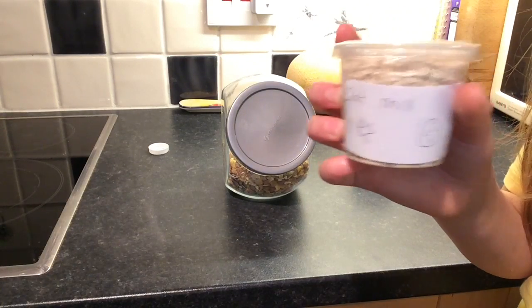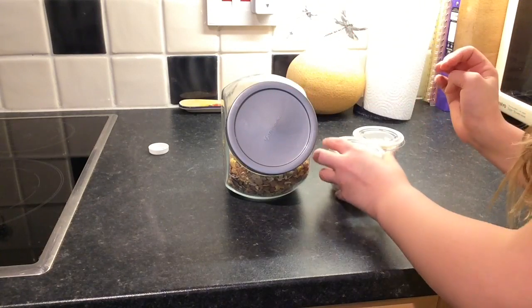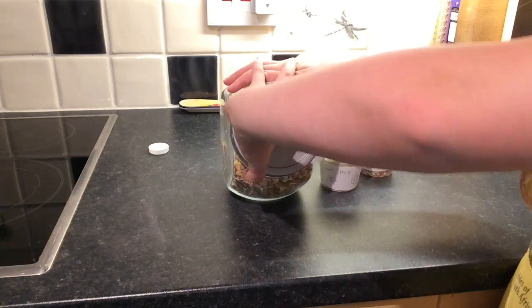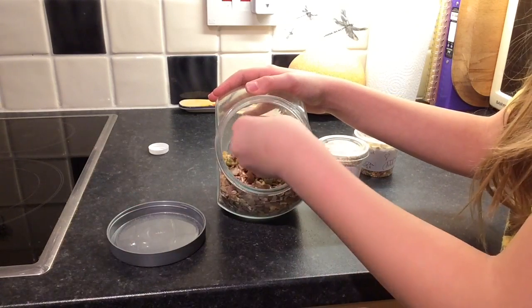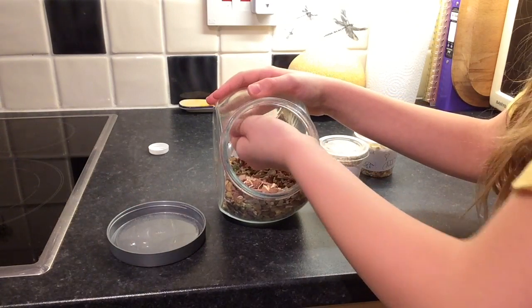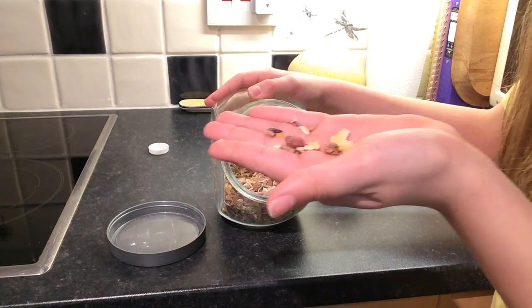This is the oat mix I made. This is a DIY, and I will show you how to make that when it goes out of date. And this is her plain food, from a local garden centre where she was born. It does have more of a variety, but I'm just showing you some bits.